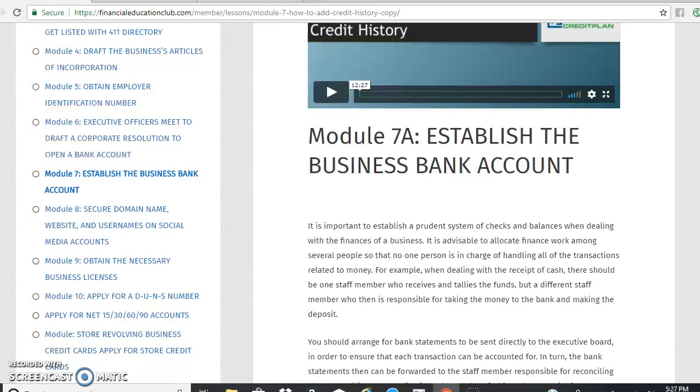bank account. Once you open up the bank account, your file, Equifax will pick this up, and even though you have no trade lines reporting, at least they'll know you're a business, and they'll have your business name and your business address already on file. So when somebody starts reporting, they already have you right there. So this is a good way to go ahead and start establishing who you are with the credit bureaus also. And just by opening up this account right here, it's already going to ping you in with Equifax.